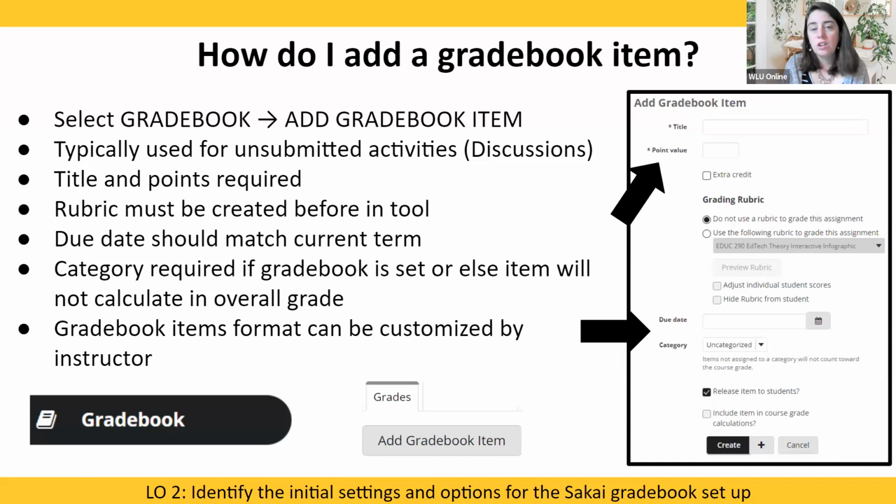Most discussions are usually categories themselves, and instructors use them in their gradebook. Some of them weight them, some don't. If you've created your rubrics ahead of time, you can add it the same way you do with assignments. There's the preview button if you forget what was on that rubric, and it will calculate for you. So as you're grading the discussions and putting in the scores, if you're clicking on the rubric and the math is adding for you, and you put it in the little box, save and release, it's going to go right into the gradebook for you and students can see.